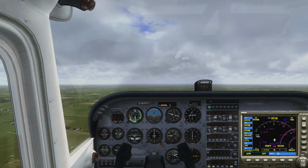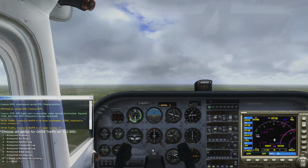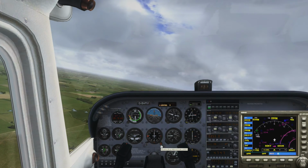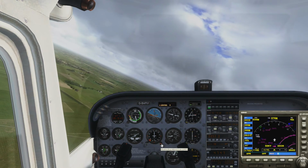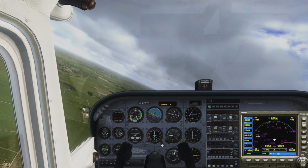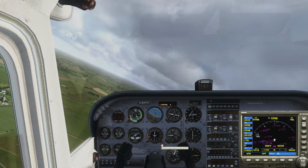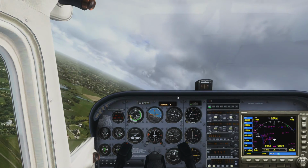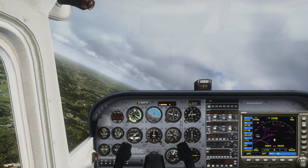Alright, 3 miles out. I'm going to go ahead and say that we're on a base, because we're going to turn. Traffic, Cessna, Golf, Bravo, Alpha. Cut back on the thrust as well. Runway 27. I should have said that we were flying upwind as well. 272 is the heading. We'll have to see at the turn though, if we went too far right or left or anything.